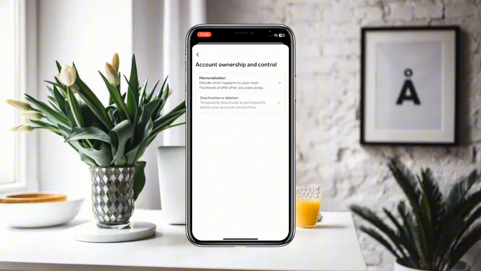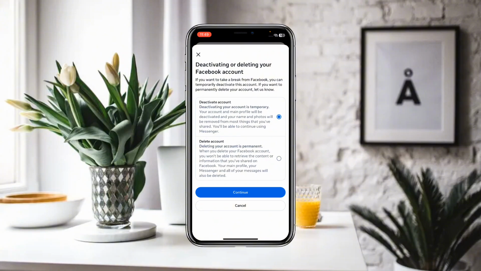So you have to simply click on that, and you have to select the account you want to deactivate. So here it is written that you can only deactivate your account once in a week. So you have to make sure that your account is temporarily deactivated, and after that you can simply log back in to your account, and your account will be reactivated again. So you have to simply click on that.